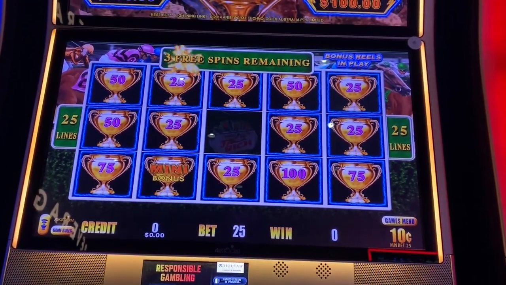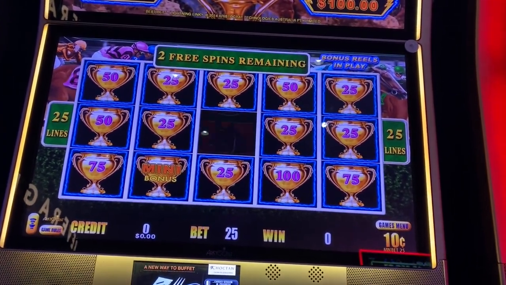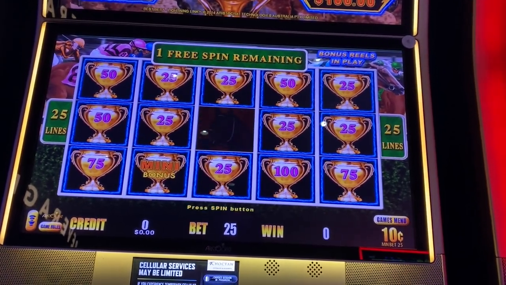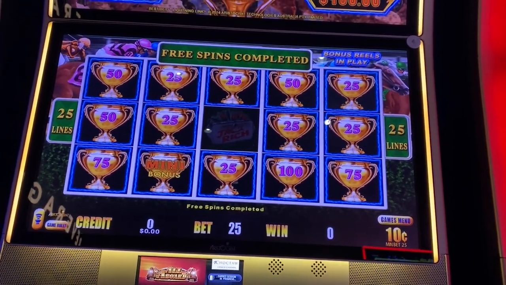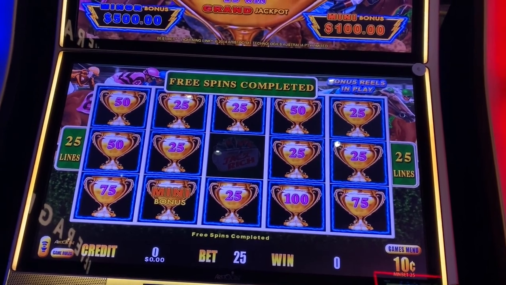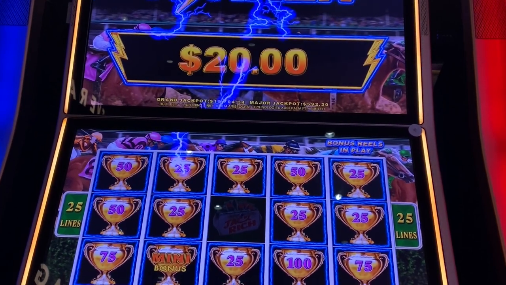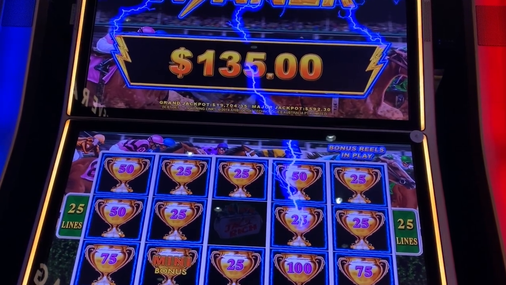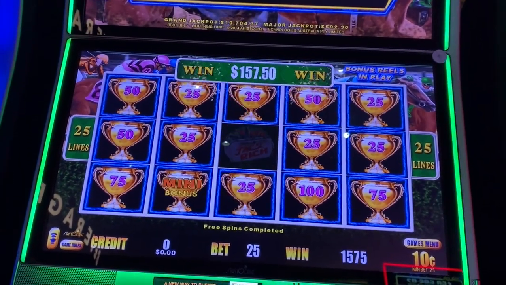Well, let's get that grand now. $19,000 on a wager saver. Can we do it? Oh, that would have been a thrill. Hey, that worked out. I'm the best wager saver ever. From 0 to 157. Perfect.